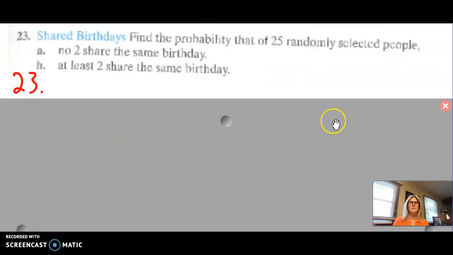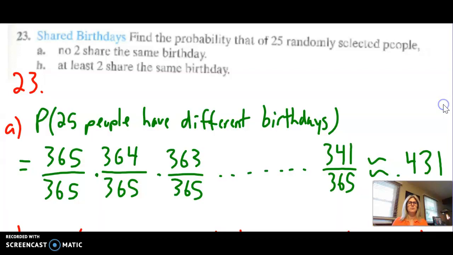Last one I want to look at really quick is number 24, 23. For this one, find the probability that 25 random people share no birthdays. You're going to have 365 days that you can choose from for the first birthday. Once that birthday is taken off the calendar, now you've got 364 more ways out of 365. Take that date out of the calendar and do that all the way down to 25. So you notice we have this is the first person here. And then you've got the second person. And then the third person, all the way down to the 25th. So we're going to take this down, multiply those together. These are the different ways you can do the first birthday and the second birthday and the third person, etc.